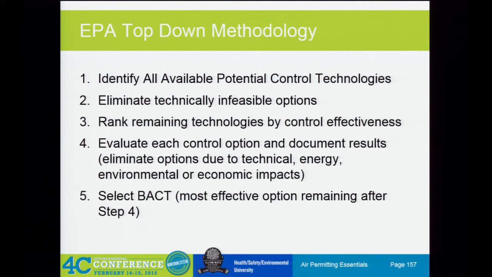Tier 2, I forget which. Do you remember what tier 2 is? Tier 2 is a similar facility. Okay, so in Texas, the tier 2 is if you can find a similar facility that is already operating with a different type of control technology than what TCEQ has listed, you can use that as your go-by.